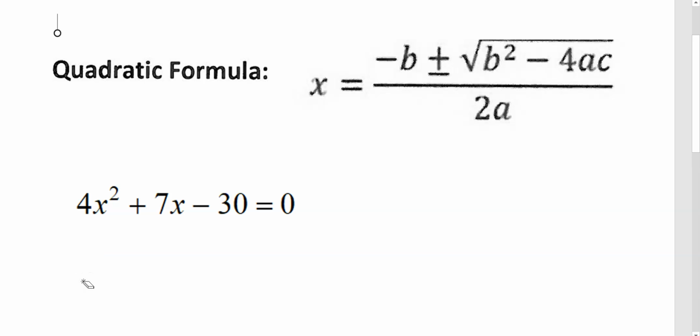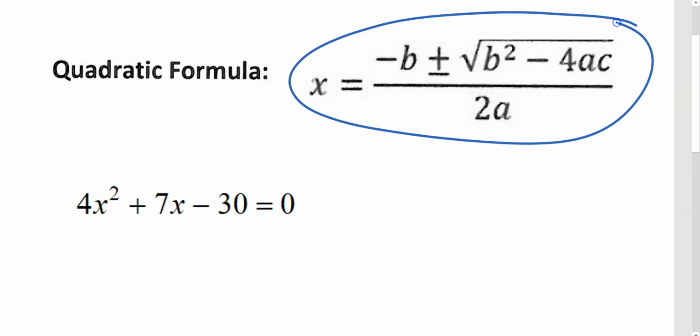Alright, we're going to be looking at the quadratic formula. Now the quadratic formula, over here, has an A, a B, and a C. Well, we've been dealing with factoring quadratics and solving quadratics. And when we're dealing with quadratics, there's an A term in the front, a B term in the middle if it's in standard form, and a C term here at the end.